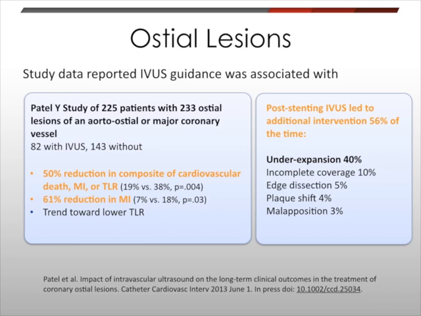A few words about ostial lesions. These are very challenging lesions to treat, and we have seen significant benefit from using intravascular ultrasound alone. Patel did a study very recently in 2013 that showed a 50% reduction in the composite of cardiovascular death, MI or TLR, a 61% reduction in MI, and a trend towards lower TLR. So it's definitely worthwhile going after these ostial lesions with IVUS guidance, and I think it's especially helpful using this sync system.